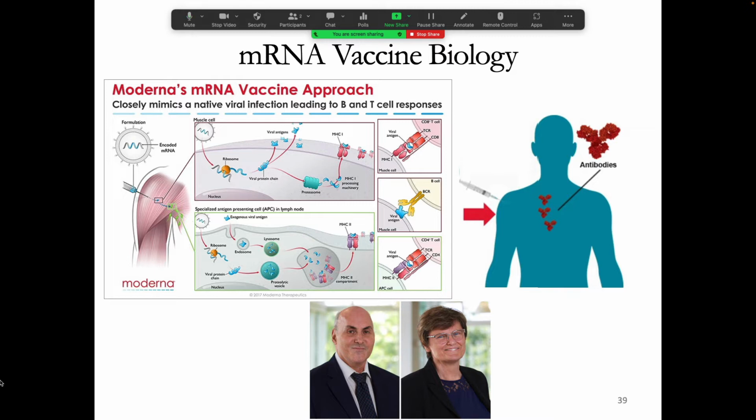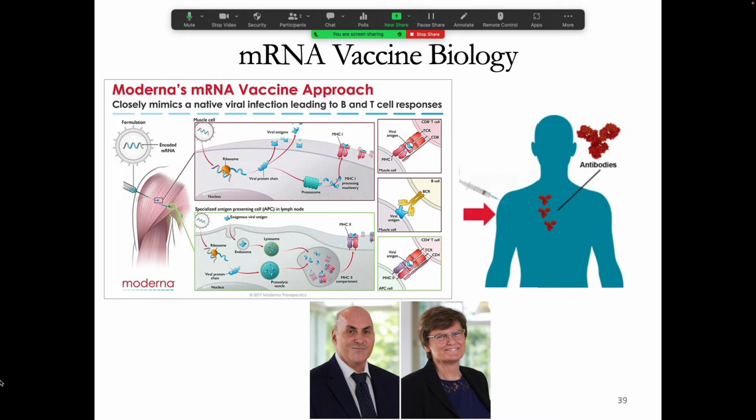Because this is nucleic acid, it can itself bind to PRRs, so we don't have to worry about an adjuvant. The lipid does actually adjuvant as well, but the nucleic acid can adjuvant by itself. There are a bunch of different changes made to the nucleic acid. It's actually not just standard mRNA. There are a bunch of chemical changes made to influence stability and things like that. These scientists who are shown at the bottom, Drew Weissman and Katalin Karikó, really kind of worked out some of the ways to generate exactly the details that are needed for that mRNA.